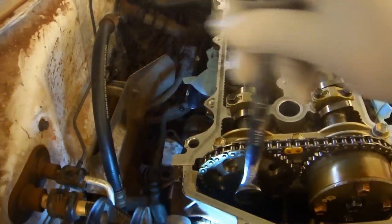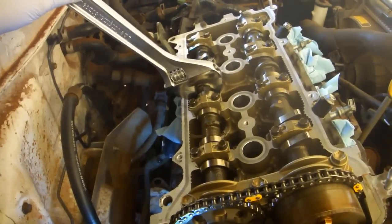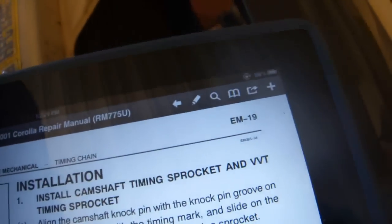Use a 14mm combination ratchet to get the bolt mostly inserted. Use one hand to hold a crescent wrench attached to the hexagonal portion of the camshaft. Use your other hand to turn a torque wrench with a 14mm crowfoot and a 1.5 inch extension set to 40 foot-pounds according to page EM19. You can use the same 90-degree trick we used previously.